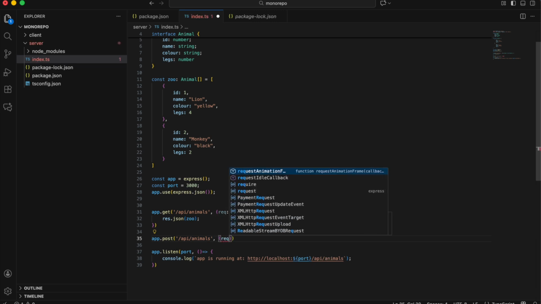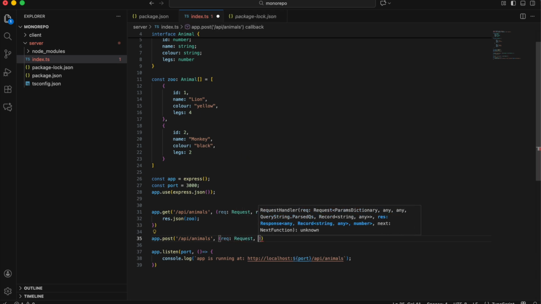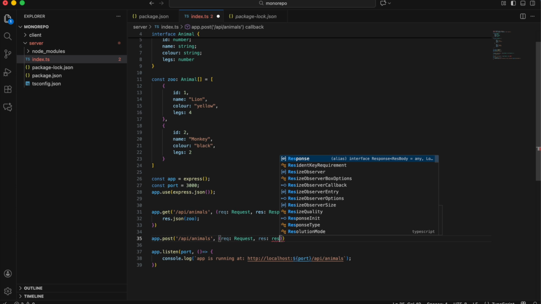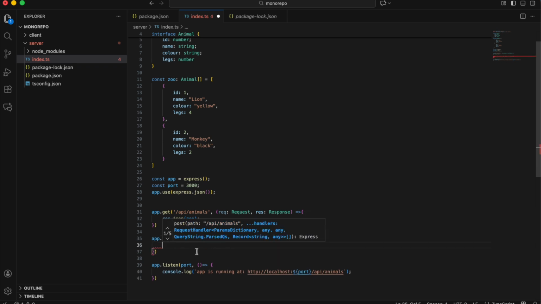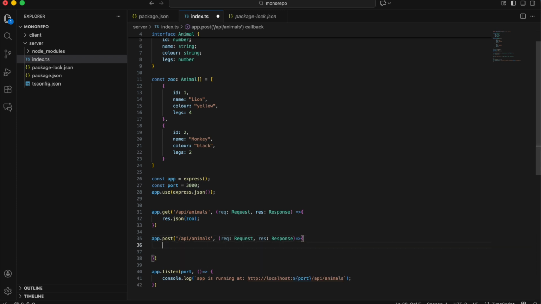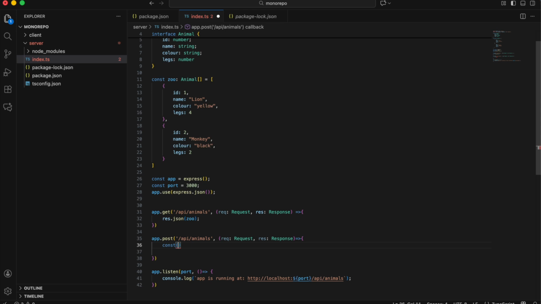Req is a request, and res is of the type response. Firstly we'll assign the values that we get from the post request.